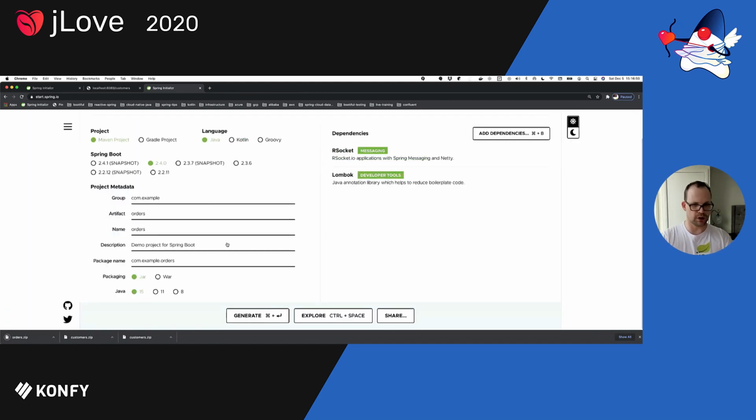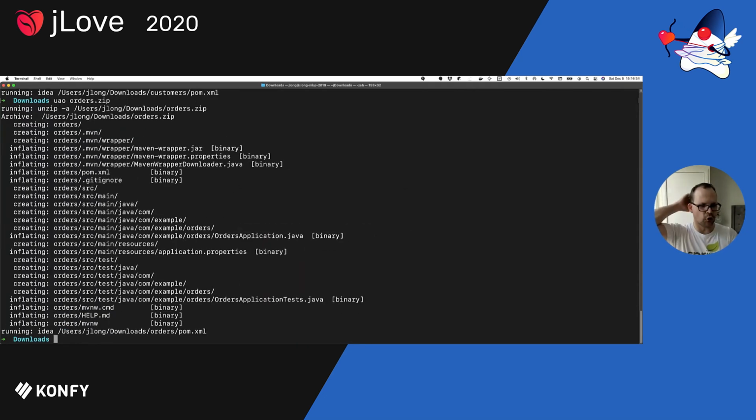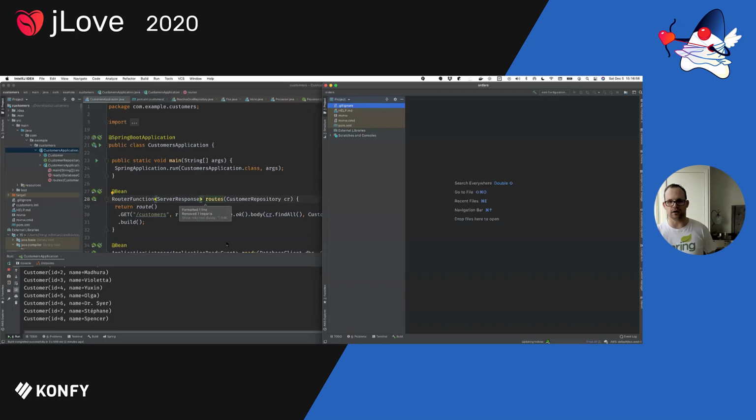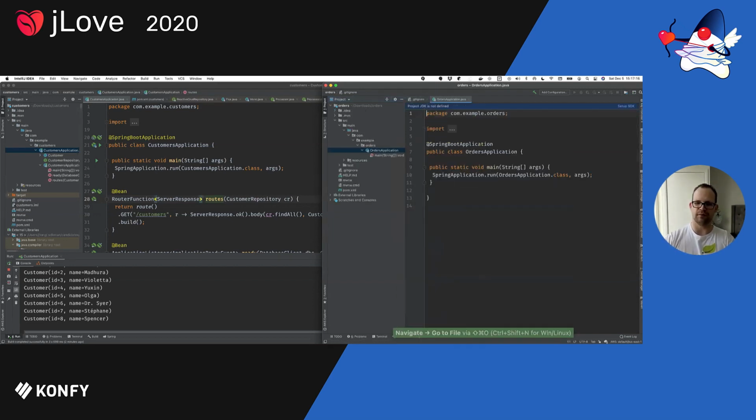I'm going to create a new project there. And this is just going to be another microservice that will manage data related to orders. So I've got a microservice there called customers. This one will handle orders. And the reason this is a separate module is because even if I were to delete the customer profile, I still want to have, for revenue recognition purposes and for tax purposes, information about the orders, right? So that's what I'm doing here. It's a separate microservice. It's going to have a separate lifetime.